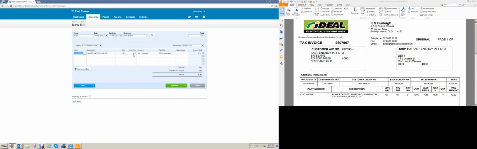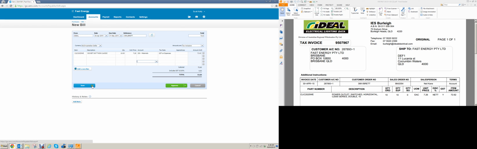You may need to change the price. That's $6.95. Actually the quantity is different, so we've got to go to the next column. There's 10 there instead of 1. 10, and it's not $6.95, it's $7.26. And it's always on the materials. That's GST and expenses. And the total is $72.60, and that's all we have to do.